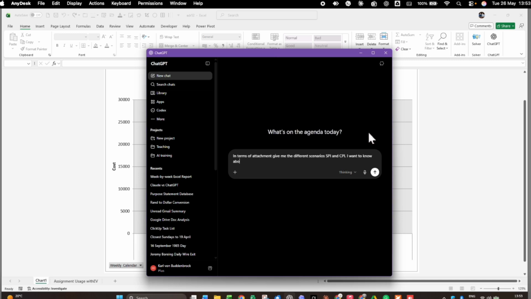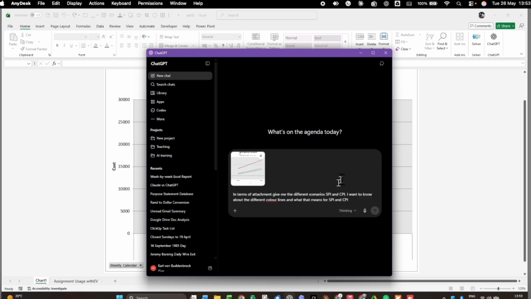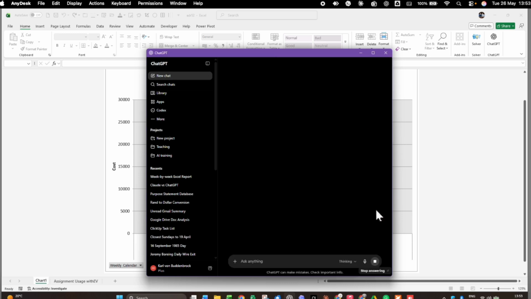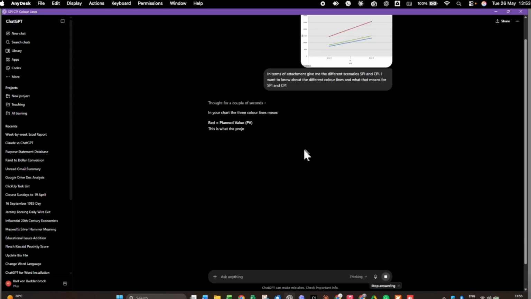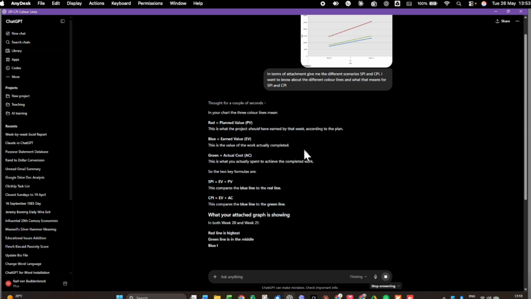Okay, I'm just giving it a bit of context, a few constraints about the different color lines and what that means for SPI and CPI. Not a great prompt, but it does work, you'll see. I've pasted the little graphic in there, and let's see what it says.